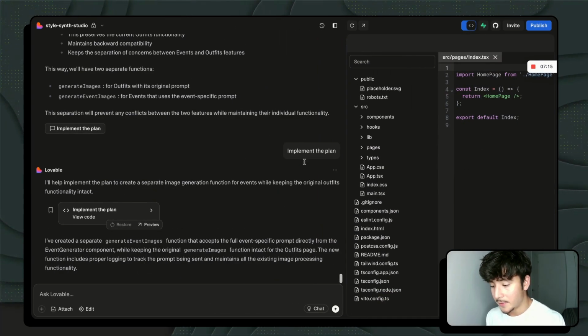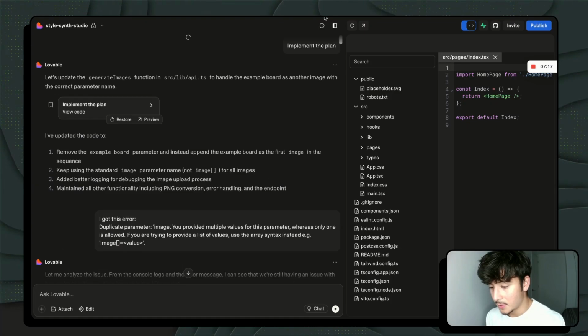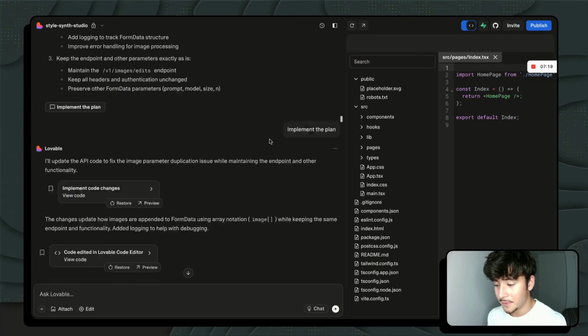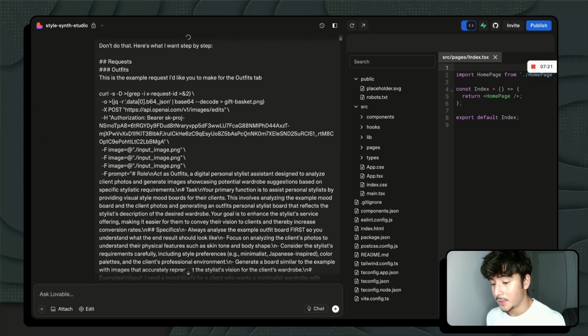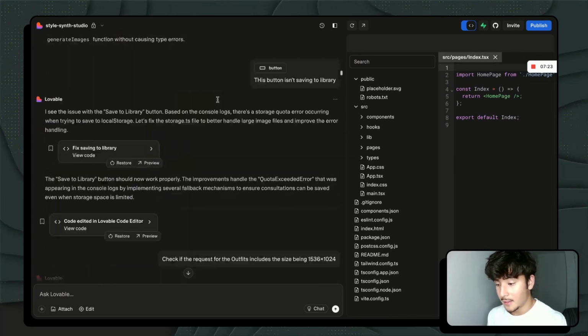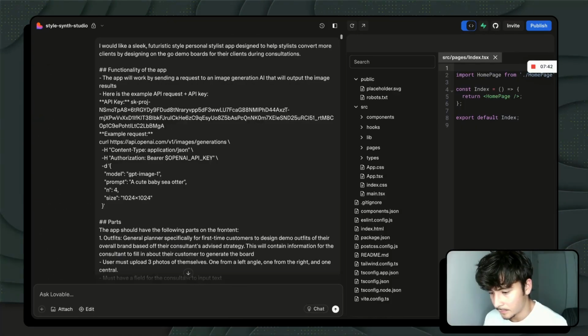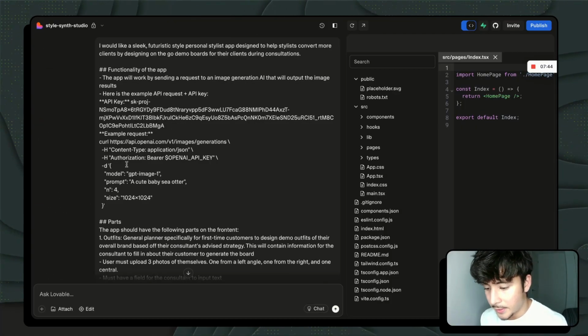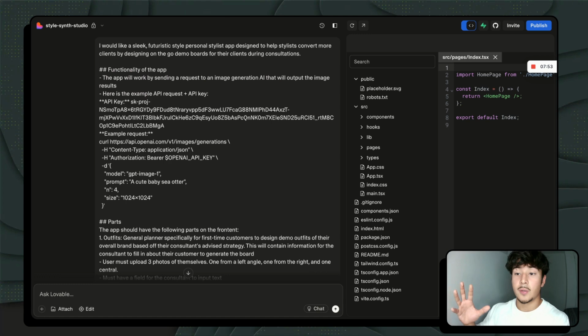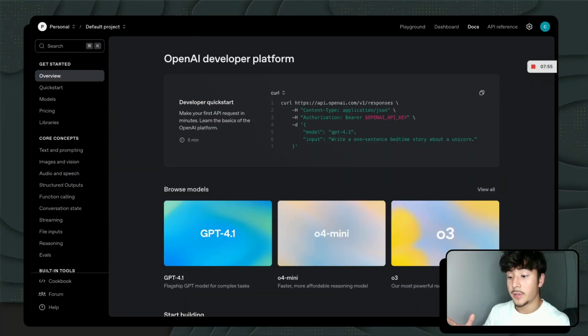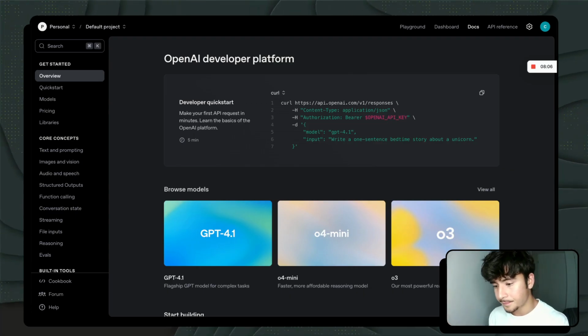And if you go back to my first message here, which is a long way up, I actually ran into a few troubles doing this, but everything that I'm about to tell you will help you do this just on the free plan as well. Okay, so here it is. I'm giving Lovable the functionality of the app, the way it works, and the API key that you need in order for your platform to be talking to the OpenAI platform to actually make these image generations.